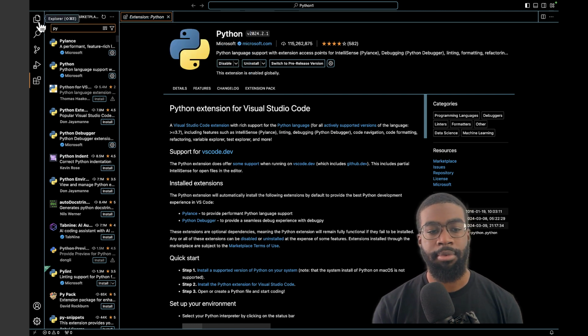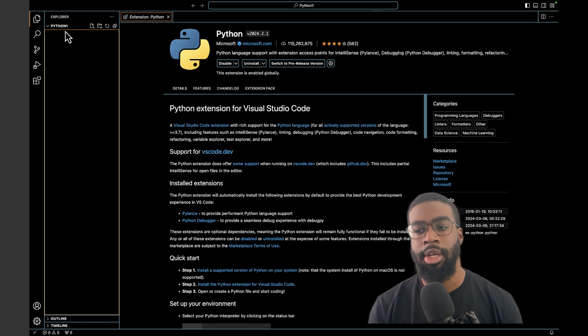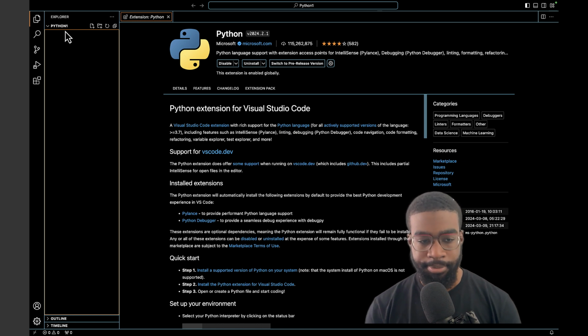Now, if you're working with another IDE, some IDEs may already have Python pre-installed or different language models pre-installed, so you may not have to worry about that. But for Visual Studio Code specifically, you're going to want to have these two extensions installed.